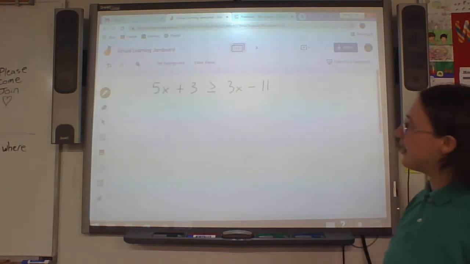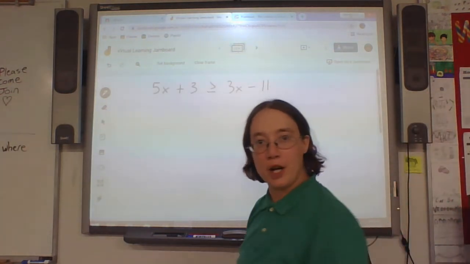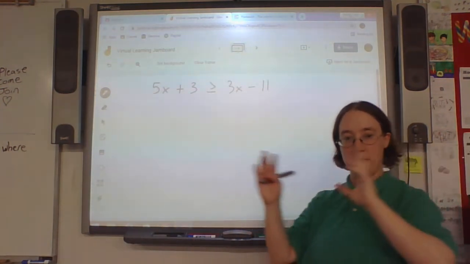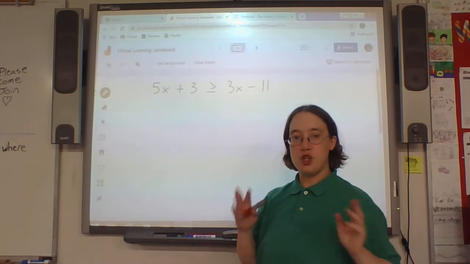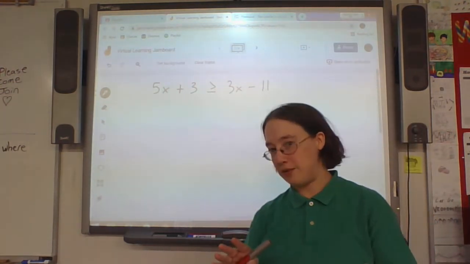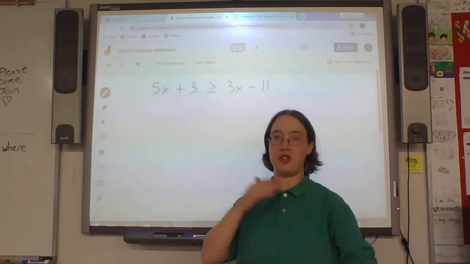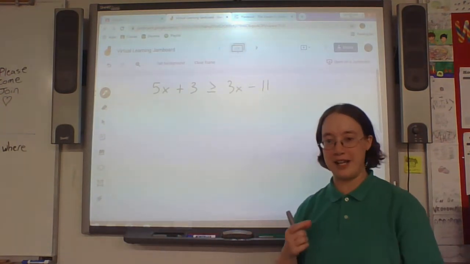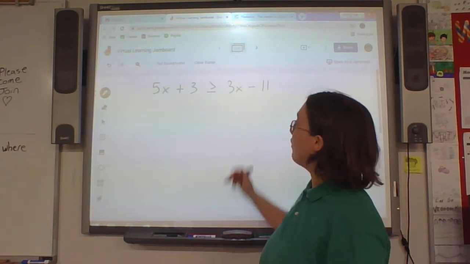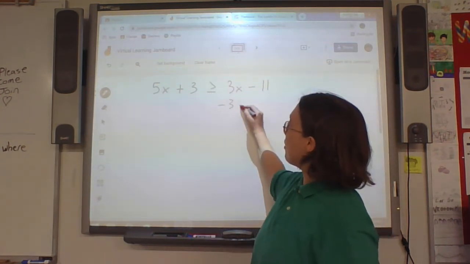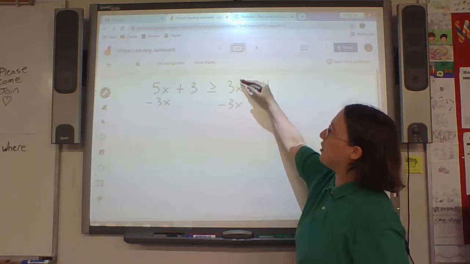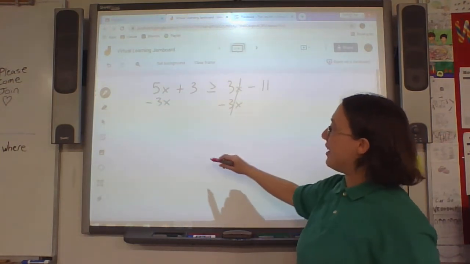Now, if we got something like this, where we have some variables on both sides of our equal sign, we want to get rid of one of those sets of variables. In general, it's nice to get rid of the smaller one, because that way we don't have to deal with negatives. It's nice not to have to deal with that whole swap sign if you divide by a negative thing, and we can avoid that if we just don't have negatives in the first place. So if we subtract this 3x here, then we don't have a negative in front of our variable to deal with. So these are gone.